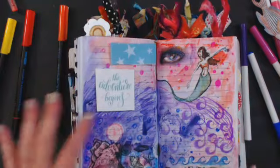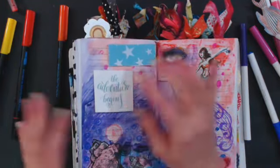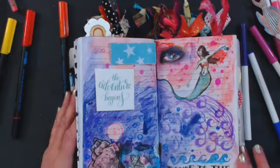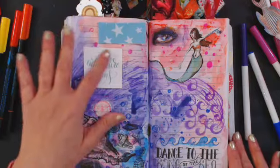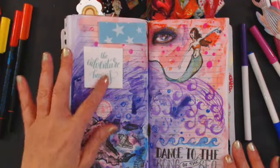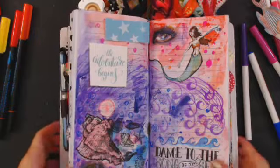But anyway, so you can kind of see these can be whatever. I just grabbed a couple things just to show you. These probably aren't going to stay here, but I just want to show you that you can use your own writing, your own journaling, or a journal card, or whatever. Okay, so I'm going to set this aside.